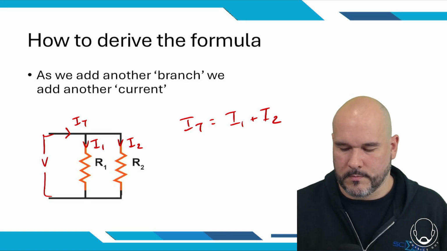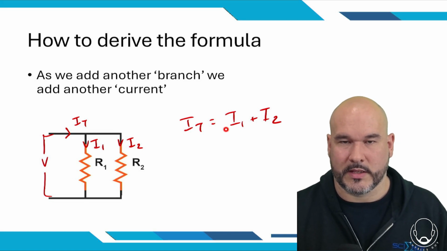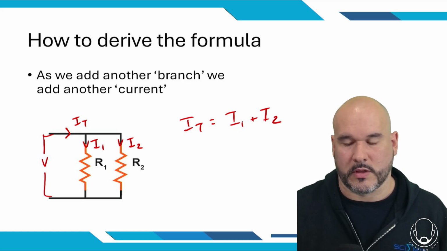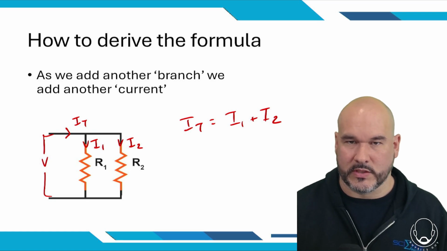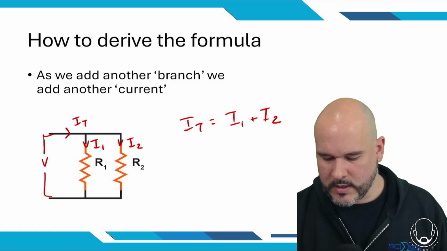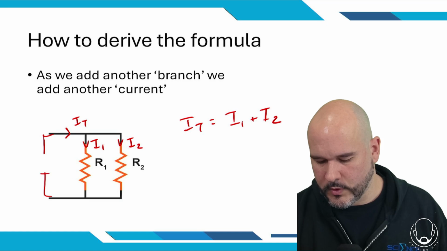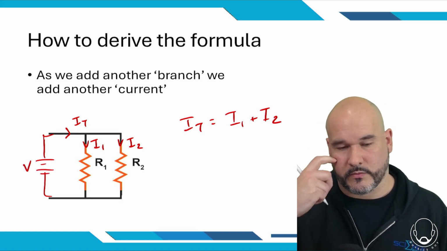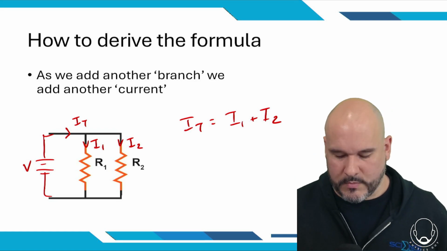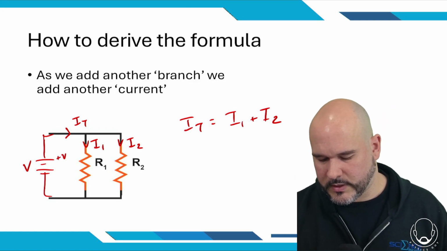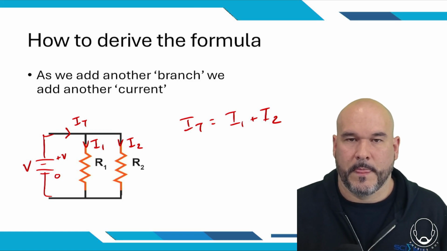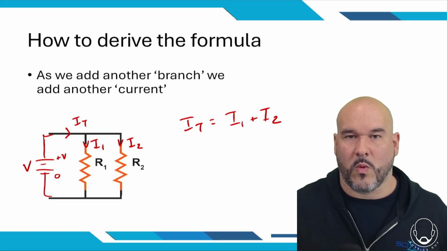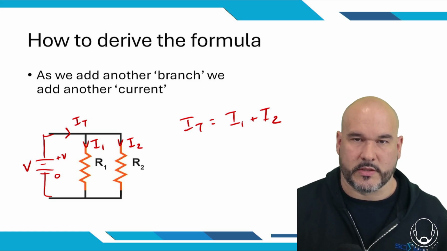Really important to note that this value of I1 is exactly the same value as I1 from the previous page, when there was only one loop. And the reason it is still the same value is, if I get rid of this V and I put in my little power supply again, and let's say that has a voltage of V, generally what that means is the positive terminal is at a potential of plus V and the negative terminal is at 0. Now we make an assumption in year 11 and year 12, if needed, and that is that all the wires in a circuit have exactly 0 resistance.